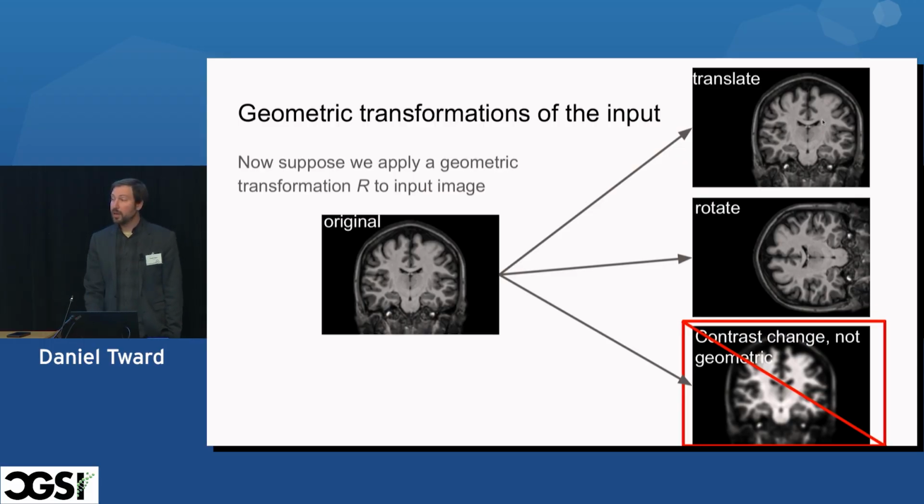So maybe at the top, the person is standing up. In the middle, the person is lying down. But it's still the same brain, and the decision-making process should be the same. Now, I want to compare those 2 types of geometric transformations to a third type of transformation that we're not going to consider. So changes of contrast, for example, are not geometric changes. So over here, I blurred the image and I changed its brightness profile. And this isn't a geometric transformation, it's another type of transformation. So I just wanted to clarify that the bottom one here is also an important problem, but it's not what we're going to discuss today.